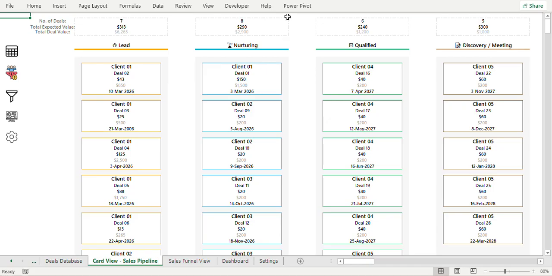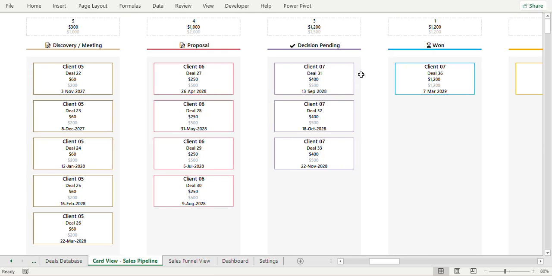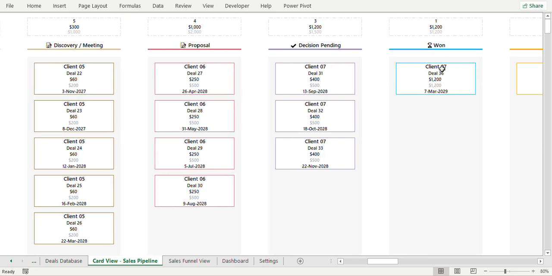It just changes these stages automatically, and here you can see that at that point it was worth $75 to you. The total deal number hasn't changed, obviously, but now because it's in the nurturing stage, this deal is worth $150 to you, and everything else is the same. If you update, the date will be updated, and so on and so forth. And then you will move these. Let's say it will go to the qualified, discovery, proposal, decision pending, and then hopefully you will win the deal, and then that deal will come here.